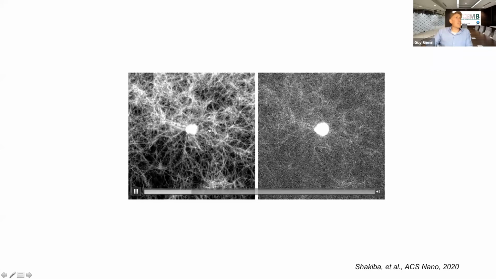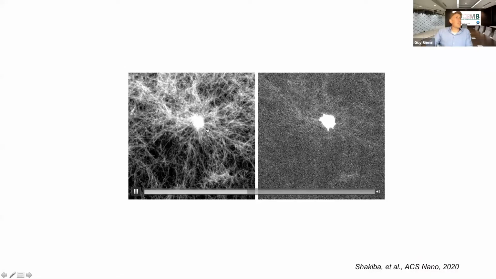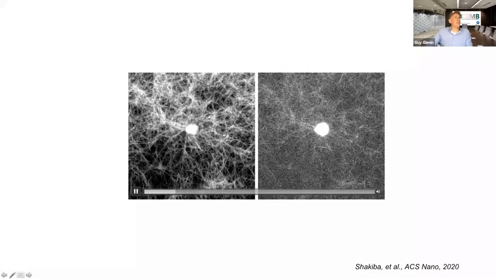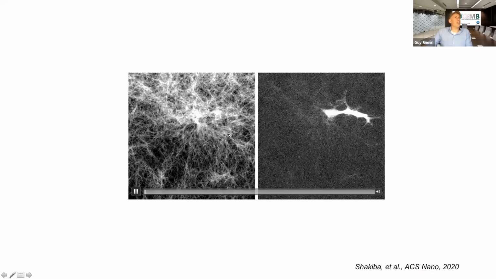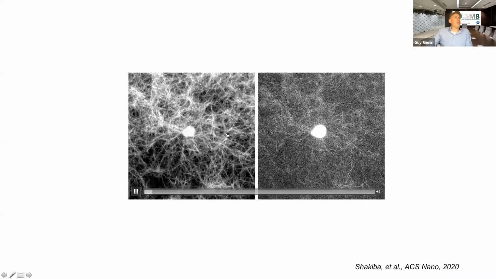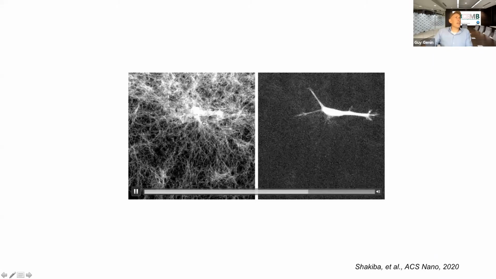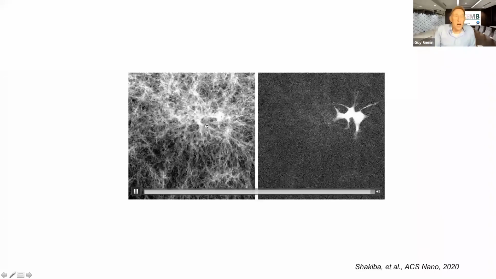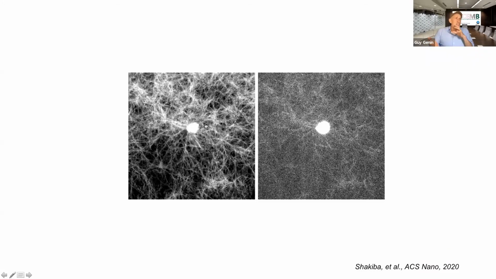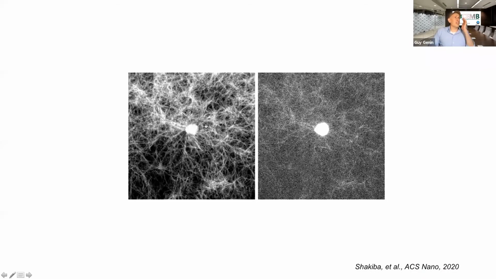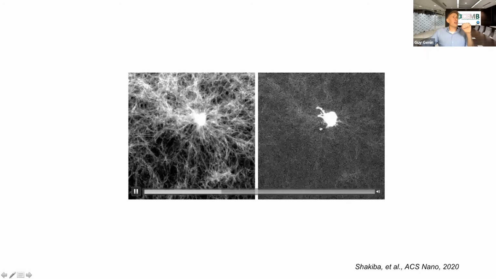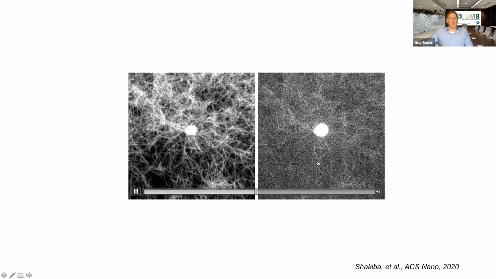But the idea is you put a fibroblast, a cell that's responsible for maintaining extracellular matrix, into a bunch of collagen. It's extremely dynamic, and it will move and shake fibers around, based on the signals it gets from the extracellular matrix. This is an extreme case because this is a cell that just dropped into a bunch of collagen, and that's maybe reminiscent of a wound healing or developmental scenario. But it's clear from this that the cells constantly feel their extracellular matrix and then try to work their way around it.